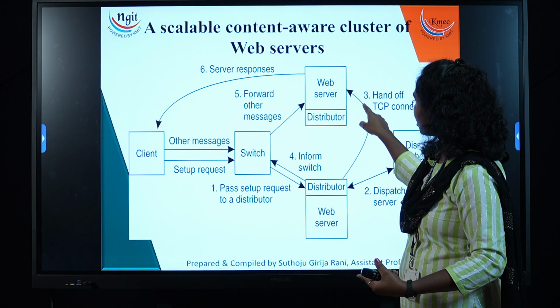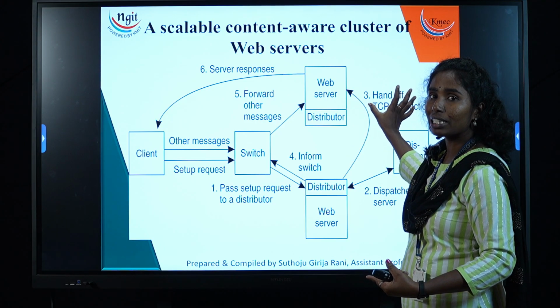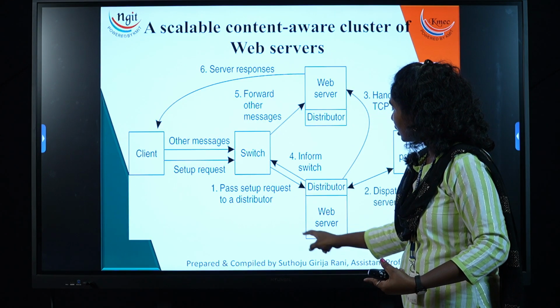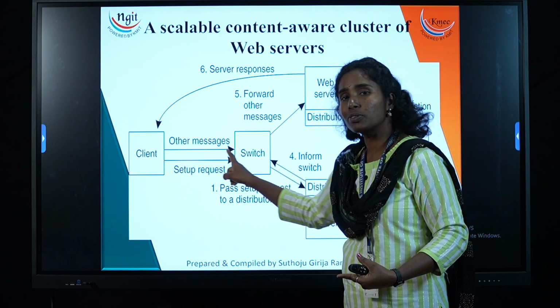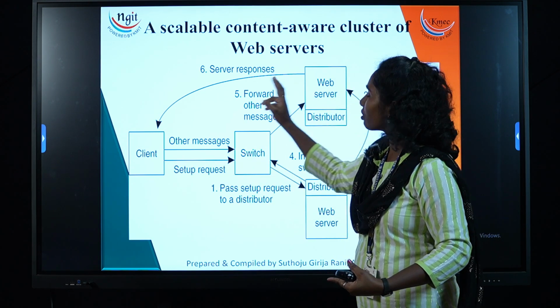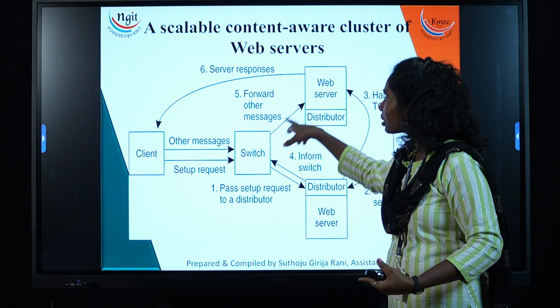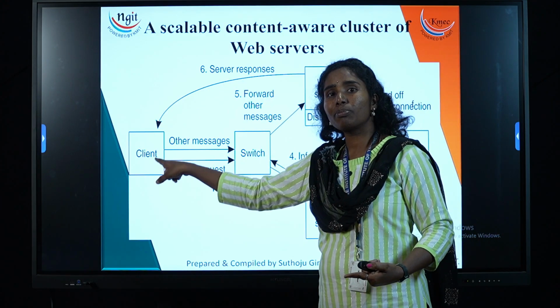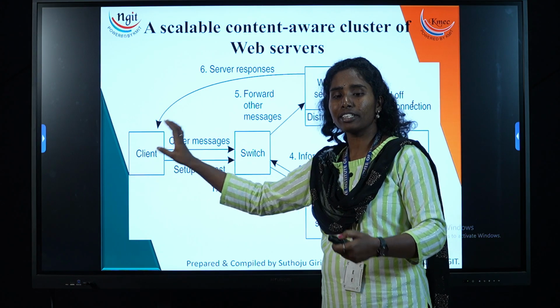This information establishment is carried by the TCP connection, and I will also give this information to the client switch, so that the client will communicate with the web server once again from this point. Even the server will give the responses to the client directly.